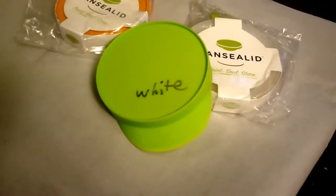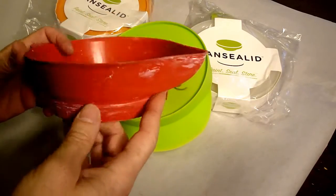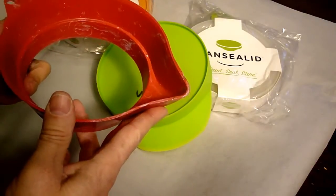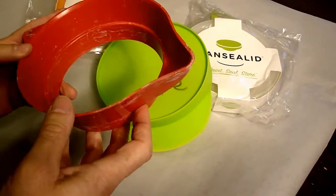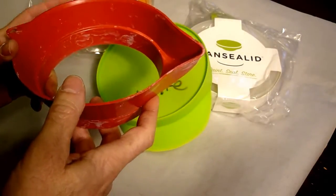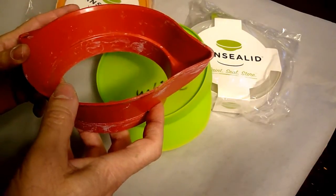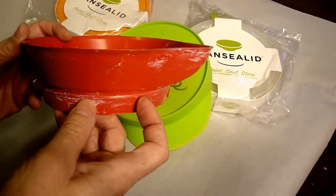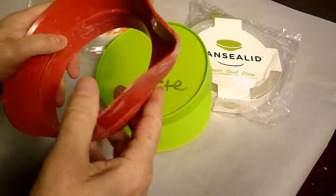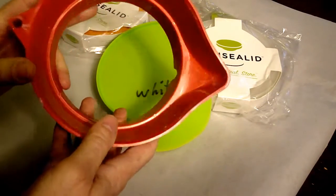I have used other products for my paint cans. I've used a product like this which, once you remove the lid of the can, slips in tightly so you can pour the paint out and then remove it and put the lid on. The metal area of the can doesn't have paint on it, so you don't have rust forming where the lid meets the can. However, cleaning this thing is quite a project — it's not the easiest thing to clean, but it was convenient for keeping the top of the can clean.